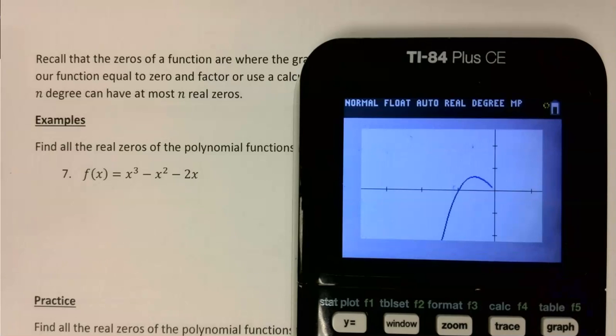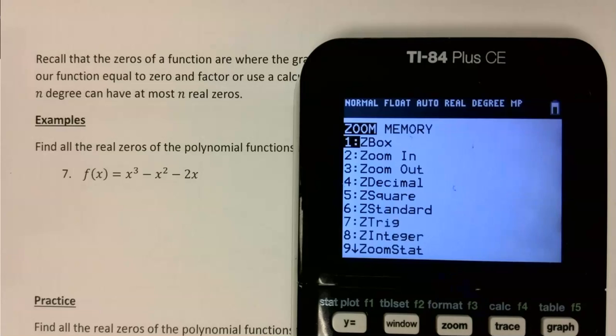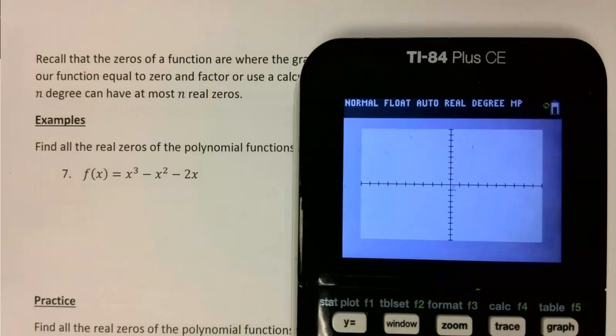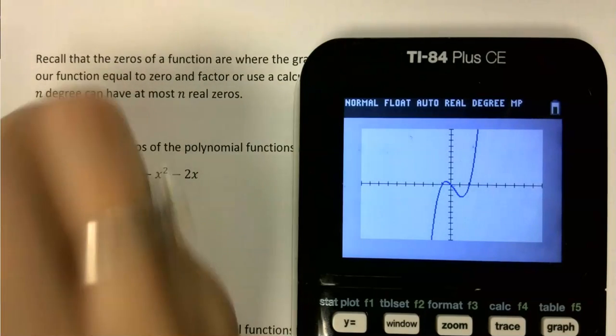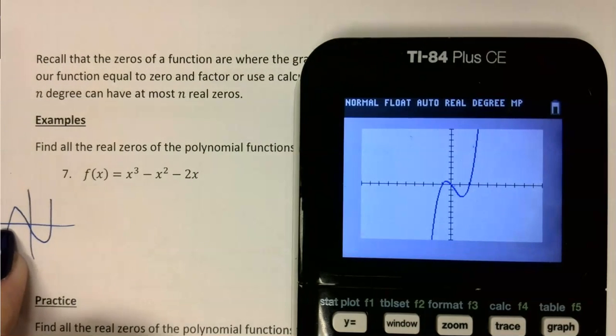My window's off. Okay, so I'm going to sketch this out on my paper, but it has 3 zeros. It looks kind of like that, but not nearly as exaggerated.